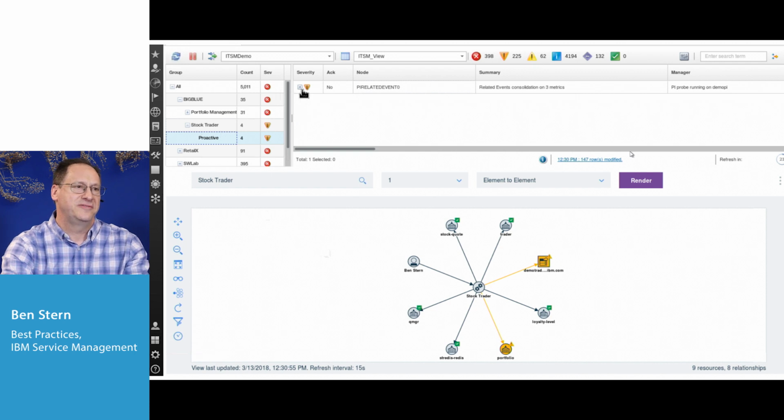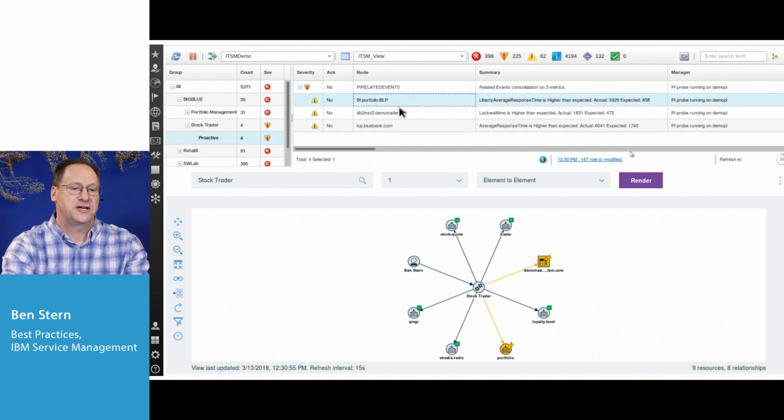The other thing we've done is we've leveraged analytics to do early detection of these problems. We do predictive analytics on the metric data as it streams through the system, detecting the abnormal patterns in the behavior of the data. We detected a topology of the business application. In this case, it's a set of microservices running inside of IBM Cloud Private, and the nodes that are affected by these particular anomalies are shown at the bottom of the screen.